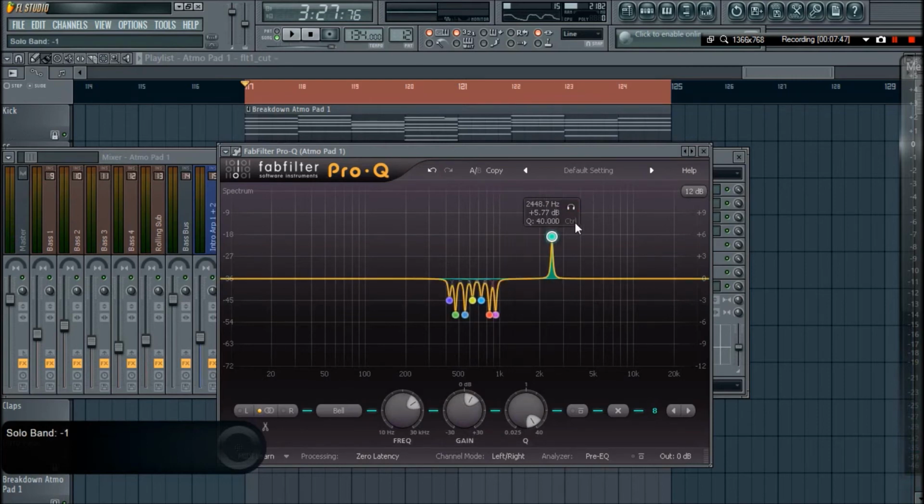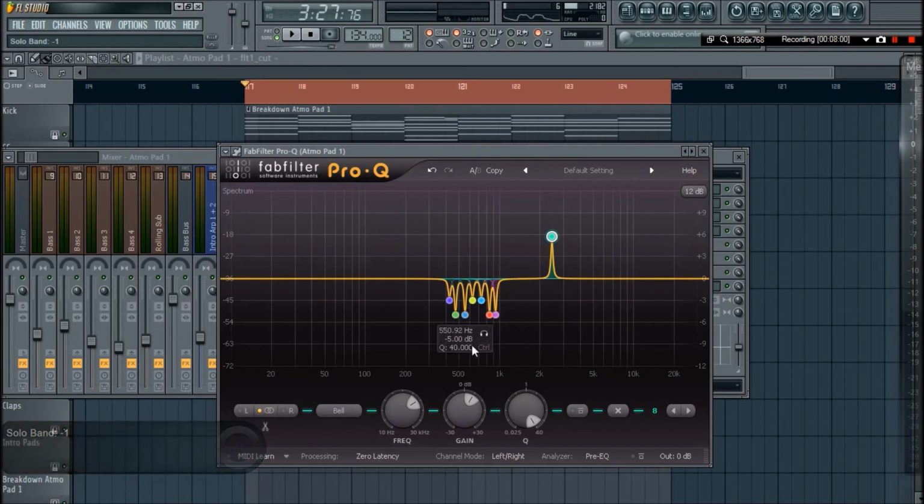See, what I've noticed is that resonating frequencies usually happen between the 250 or 300 hertz area and up until 1k or 1.5k. This is usually the area where resonating frequencies occur the most.